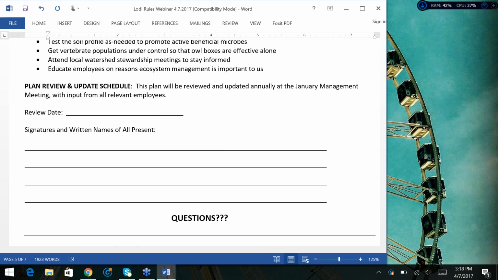So do we have any questions about the ecosystem management plan? Maybe anything specific that you're curious about if you need to include? Maybe you can just type in your question and tell us that this is working, you're getting something out of this. It's kind of weird for us to be talking to a screen. We're good? Okay, and there will be more time for questions at the end as well.